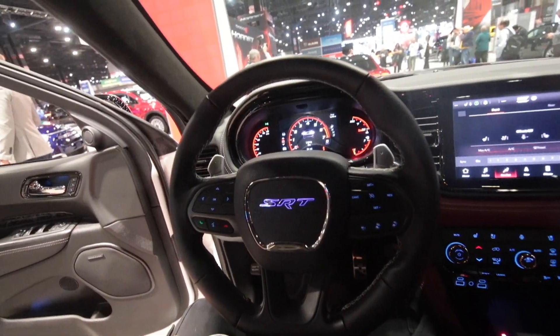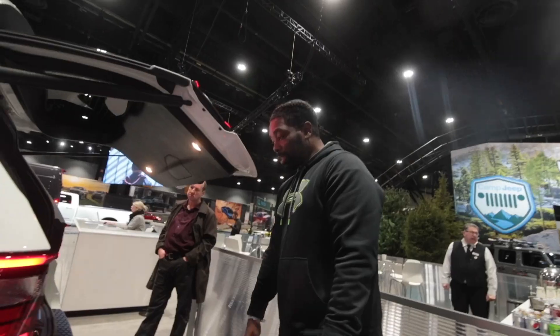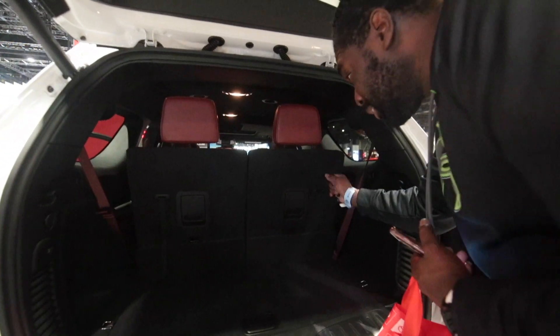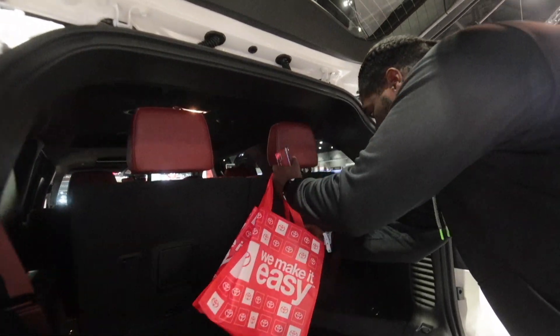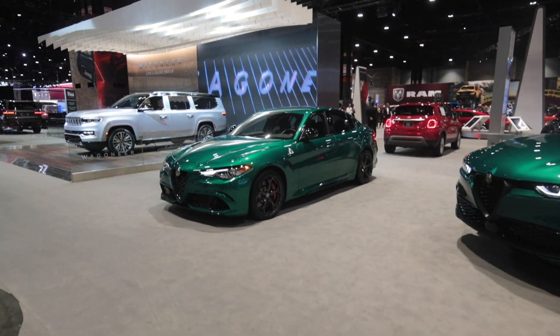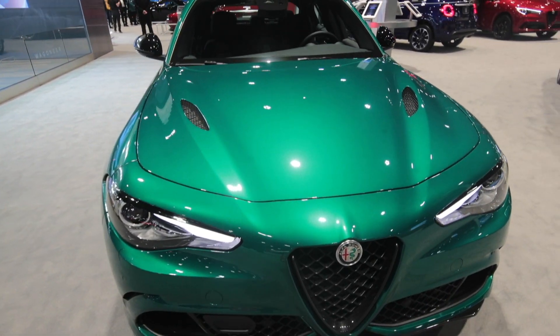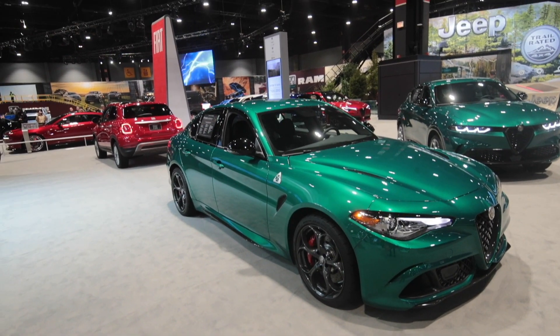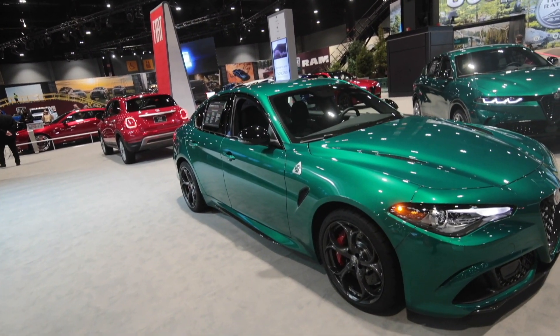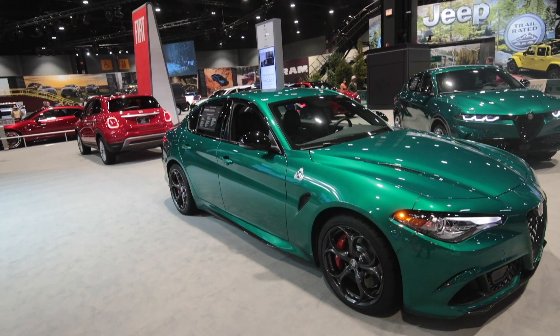Red goods. SRT lighting up. And if you need trunk space, what you have to do is just... Alfa Romeos, which I love — they got the Ferrari engine and everything. But something about the Alfa Romeo lineup, it's just missing something. It's not really a car that I strive to get yet. Hopefully that changes in the future.